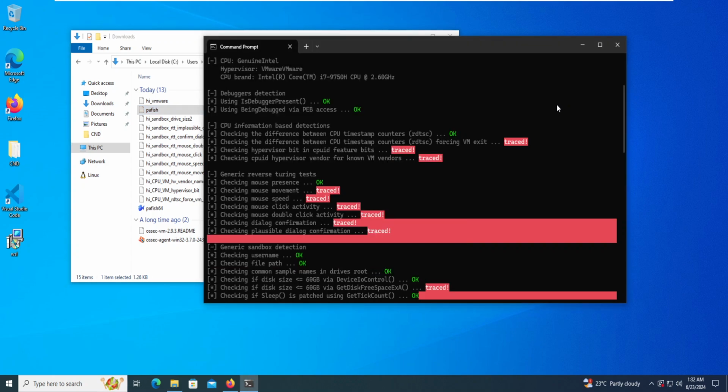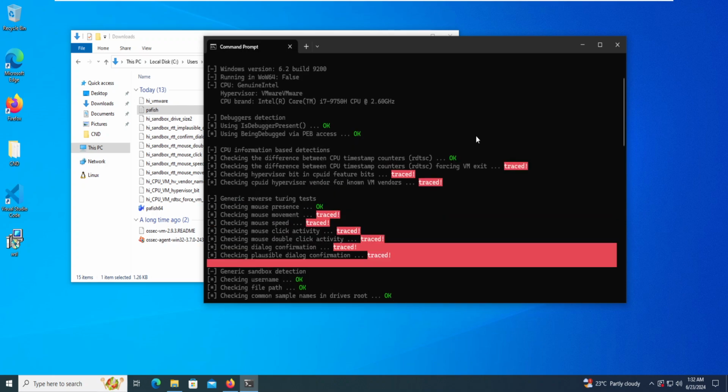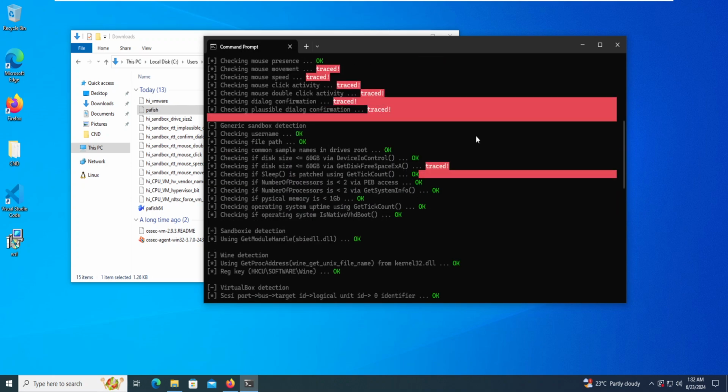Now, the kind of things that it checks is basically it tries to see whether your mouse is present or not, mouse speed, mouse click activity, and so on and so forth. And then it also checks for CPU time step counters, CPU ID features, and then number of processors, how much disk size you have, and so on and so forth, right?